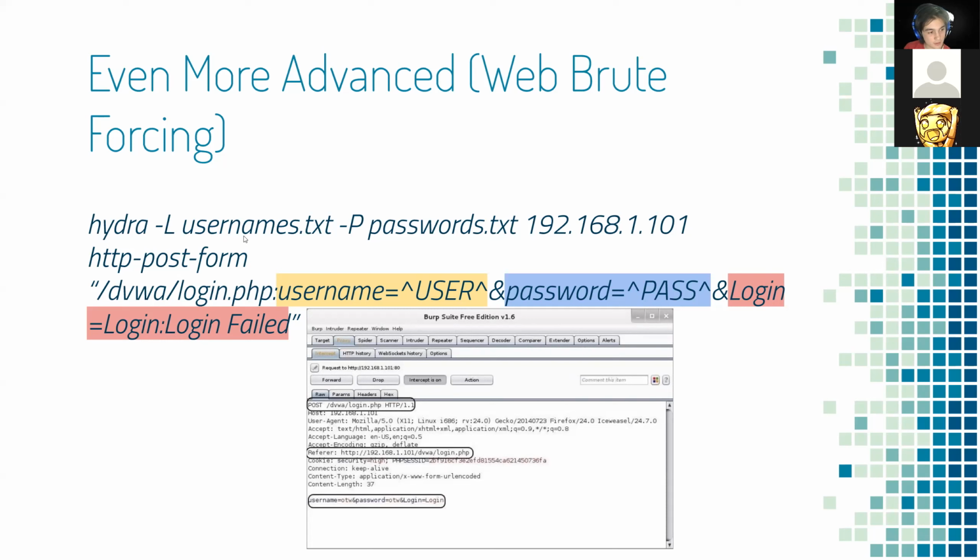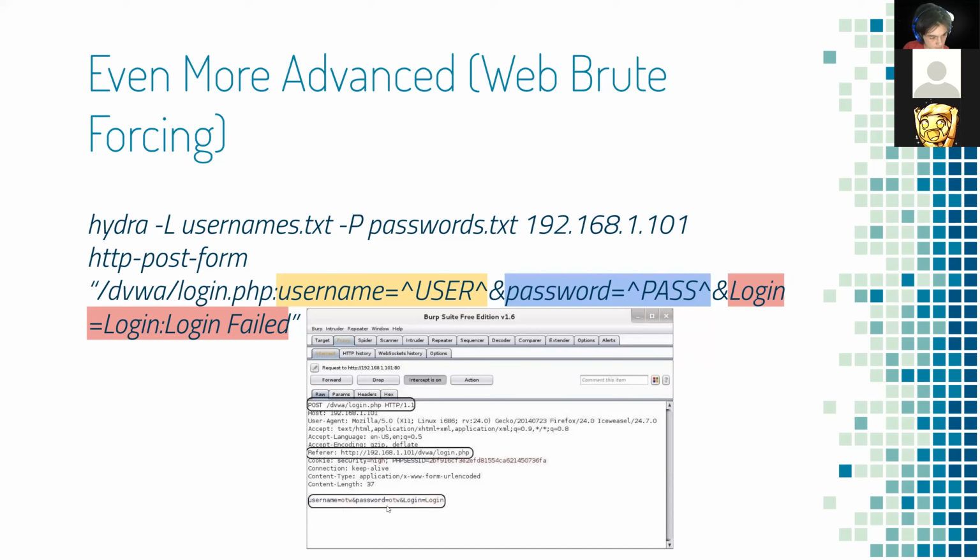So we have our same thing here, a username list, a password list, the IP that it's located at, and then we're going to do an HTTP post form because this is a POST request right here. And we specify, based from this IP address, the login page that it's located at, that URL. All right, this is our username. So we're saying user is equal to the user variable. This is default inside of Hydra. And our password, this is following the same format as down here. Password is equal to the password variable in Hydra.